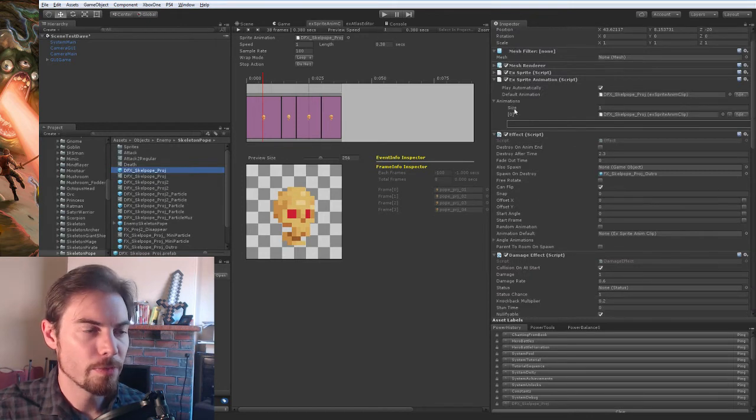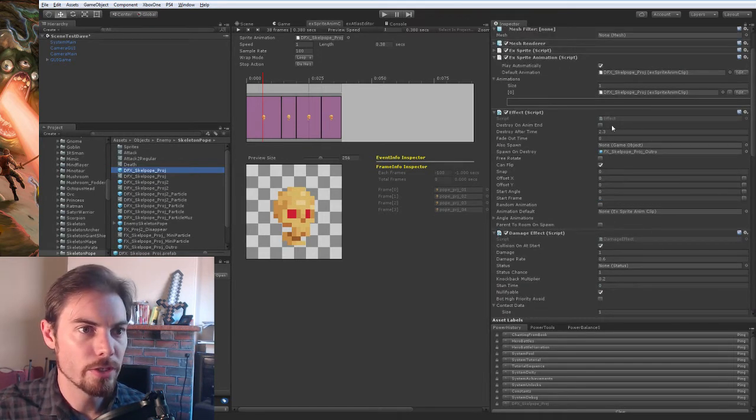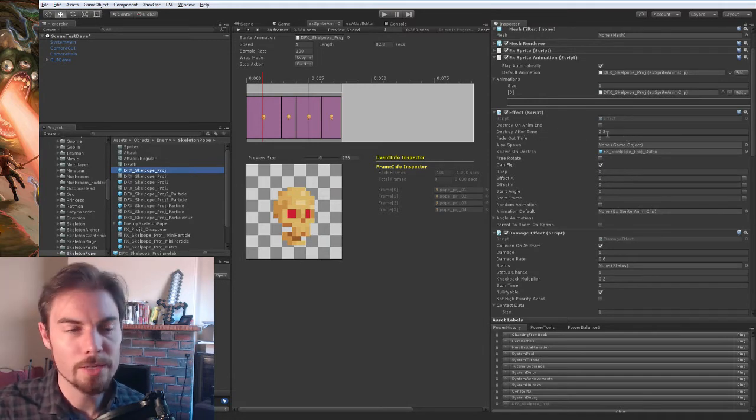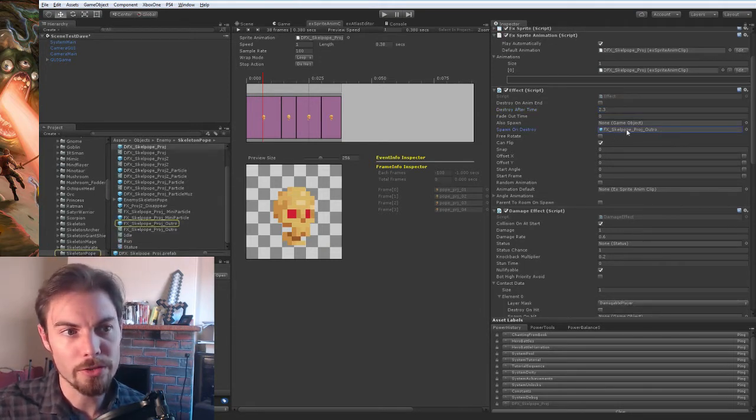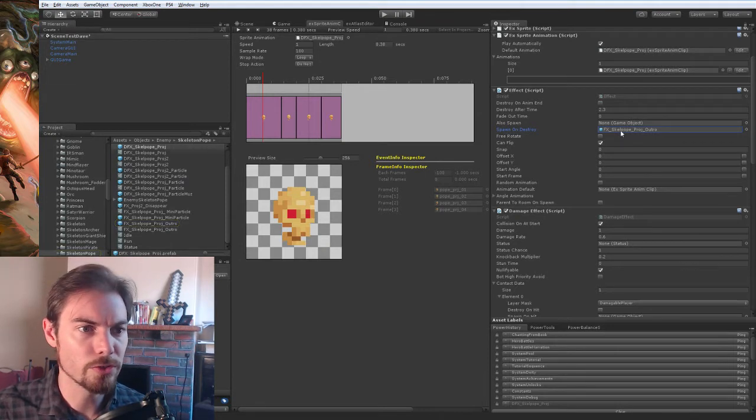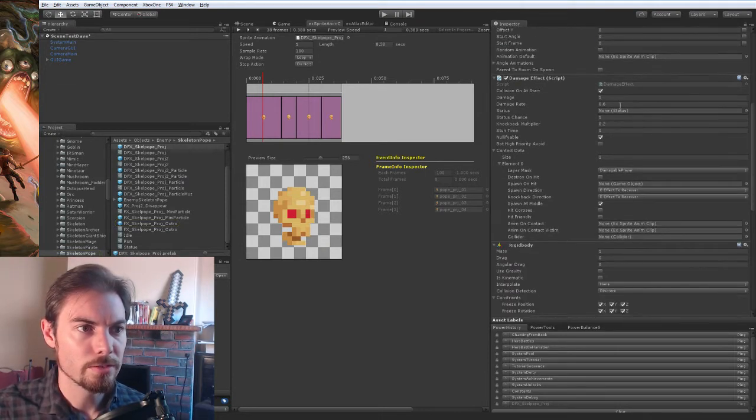And then gone through and set a destroy after time, so the effect will last two and a bit seconds. It's got an animation, another prefab, another effect to spawn when it destroys itself. Does 1 damage, and it's also got a damage rate, so it'll keep repeating damage.